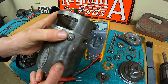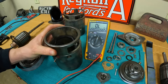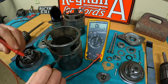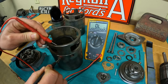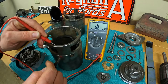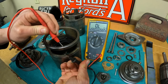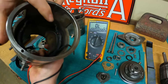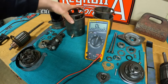We can check insulation at two points: the F terminal lead where it sticks through the case, and the field coil lead that attaches to the third brush. One lead on the terminal that sticks out of the case, the other on the case itself — and we have an open circuit. That's no continuity, so that is good. Hooking one lead onto the terminal that comes from the field coil to the case — once again, nothing. So we know that in all likelihood our coil wrap is still in good condition because we don't have any continuity to the outer case.